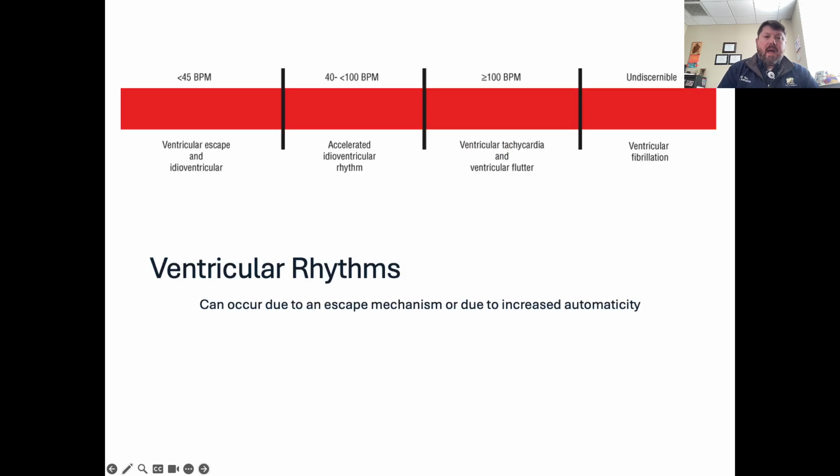And so, as we move forward, in order to determine our different types of ventricular arrhythmias, we're going to look at the rate of the wide complex rhythm and determine what we're going to call it based off of our rate. Also, the hemodynamic status of the body is completely dependent on this rate and the appropriate contraction of the ventricles. Wide complex rhythms are generally dangerous and should be treated with extreme urgency and care.